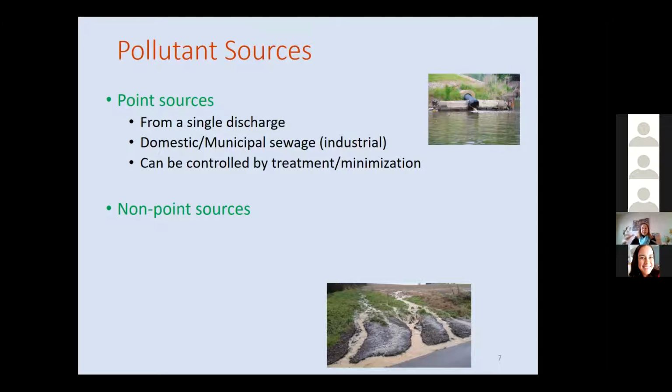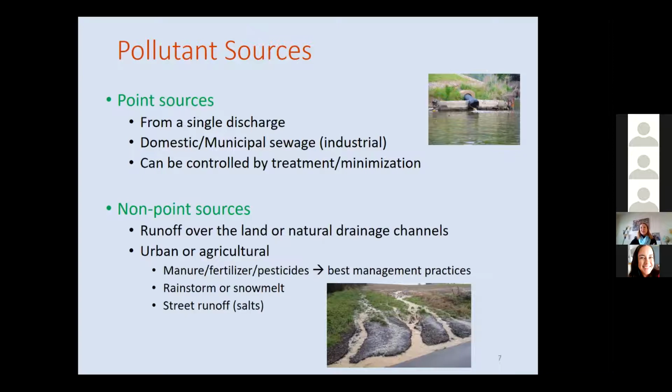As Ridley mentioned, the snowfall event, it is over a larger area. It comes through, especially when it melts, it comes through different points over a larger area. So it is the runoff over the land. It is really hard to control it. It is really hard to track it. Snowfall, we probably would not have much concern over.